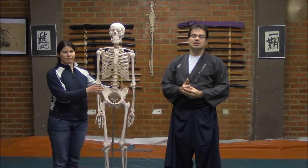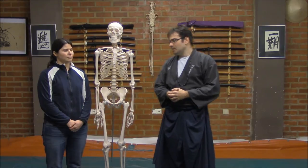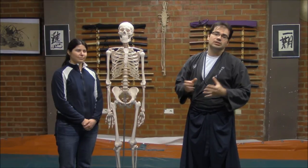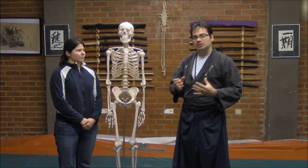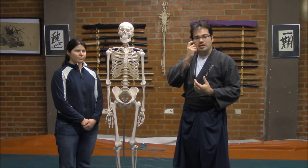In Mu Ryoku studies we will be dealing with strikes to different but special areas of the body, with special methods that will cause an energy drain. This means that on the opponent it will cause a gap, a space, where it would be impossible to react, and we will have conditions to prepare completely the technique we will apply. Today we also have a skeleton here to explain and make it easier to understand what points and targets we will strike and what areas of the body we will target in order to cause special pain and a special energy drain.